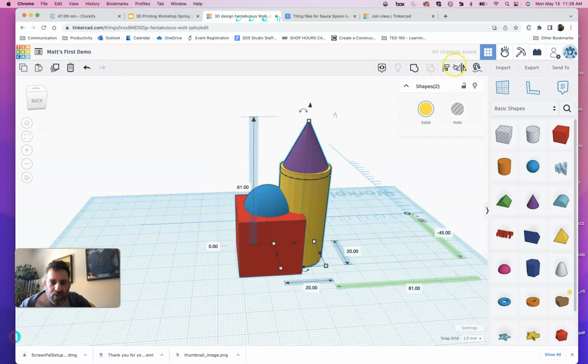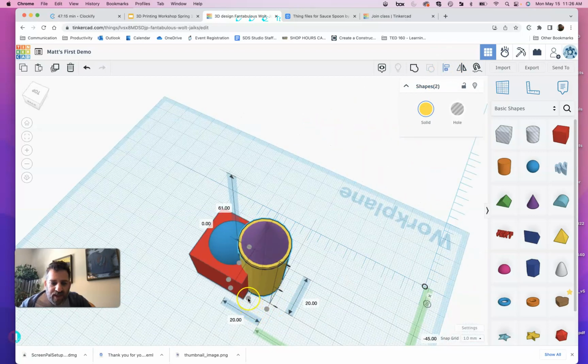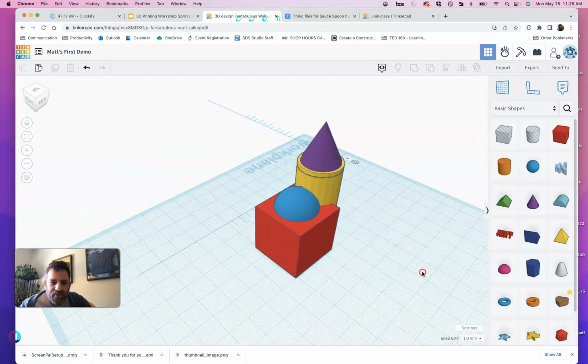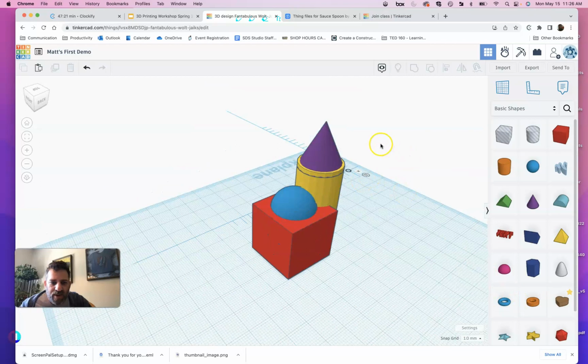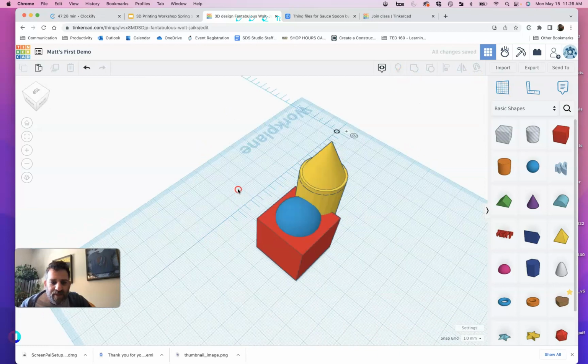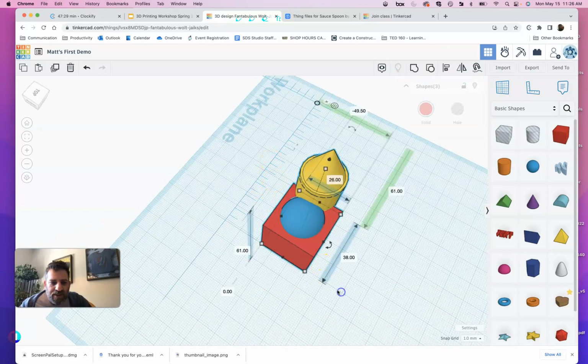If I select both tools, I hit this align button, you get all these nodes. Now watch, I can align my piece. Now it's perfectly centered there. Right? So let's say I want these two pieces to be grouped. I'll group these two together here. And then I want everything to be lined up. Right? I'll select all my objects. I'll hit align.